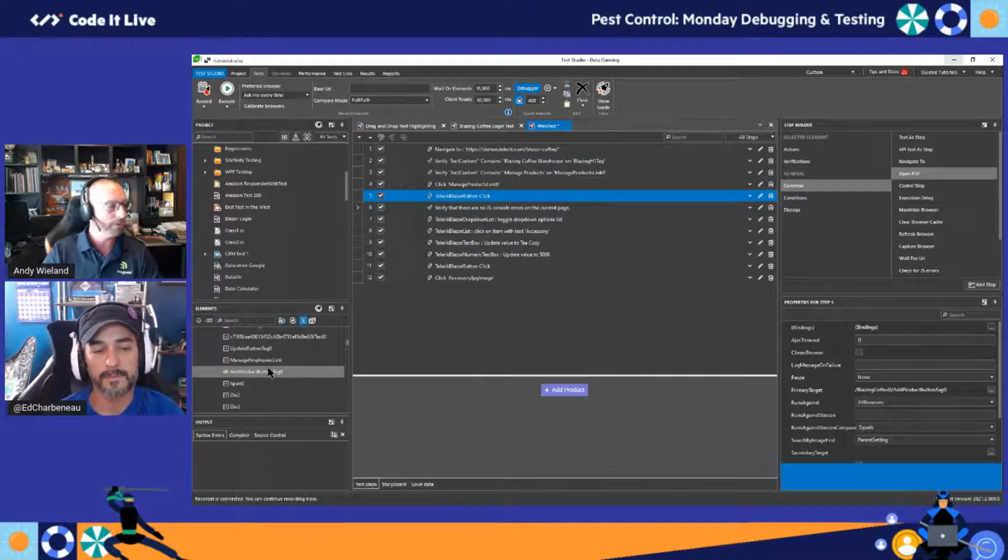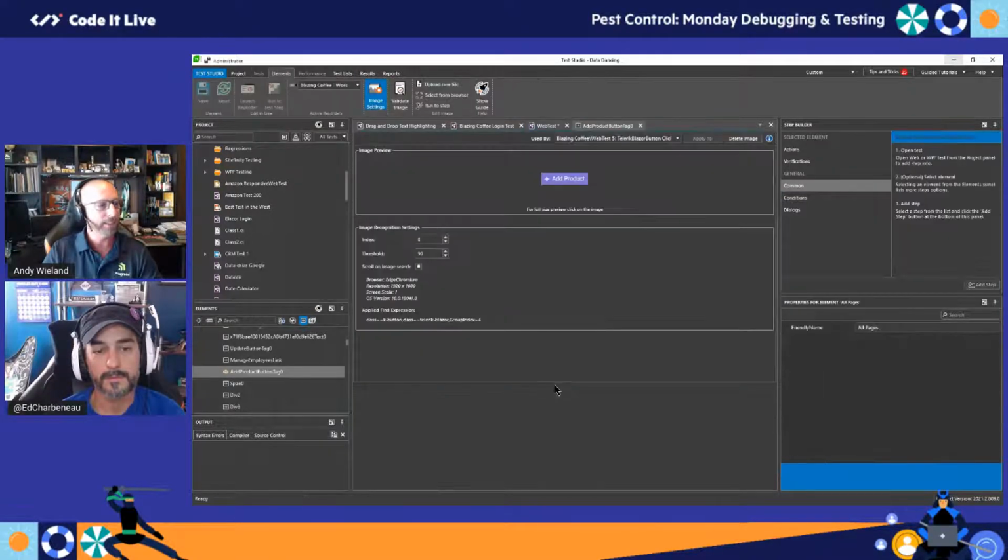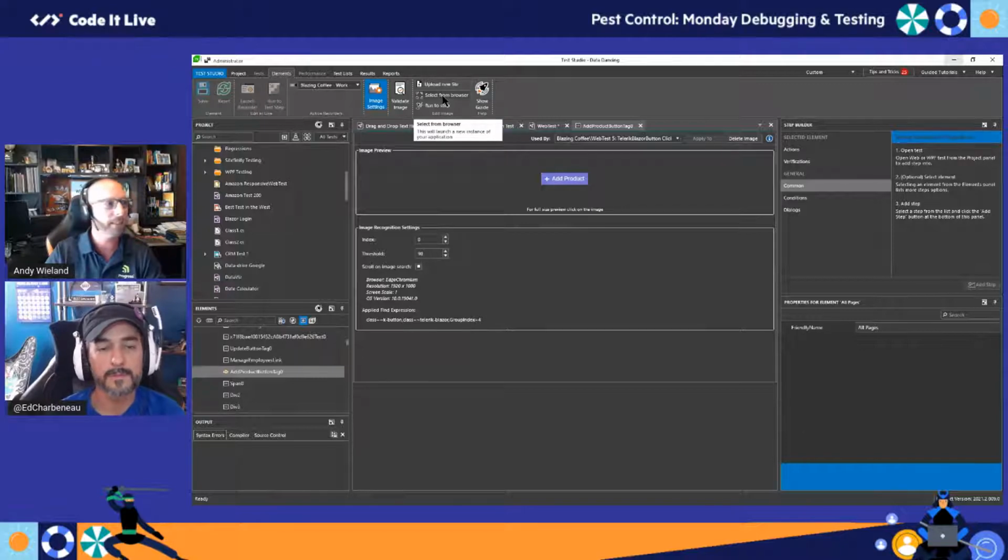Even from the float-over tooltip, you can see that image and get that visual inspection that, oh, this is what it looks like in the UI. You can also click in and edit that image. So if you needed to update it, there are tools up here to upload a new file or go to the live browser and select it, and to validate the image and things like that. So lots of cool stuff.